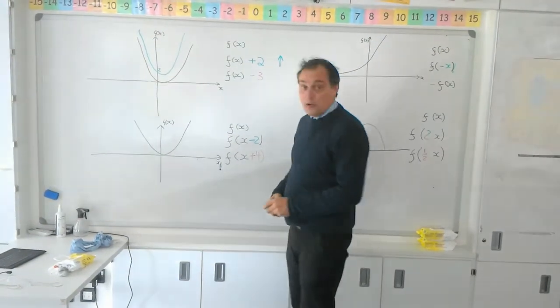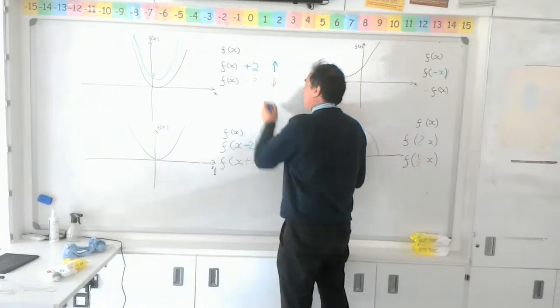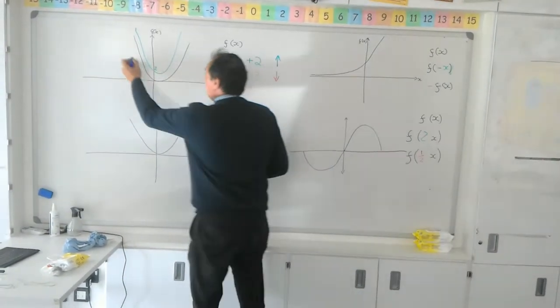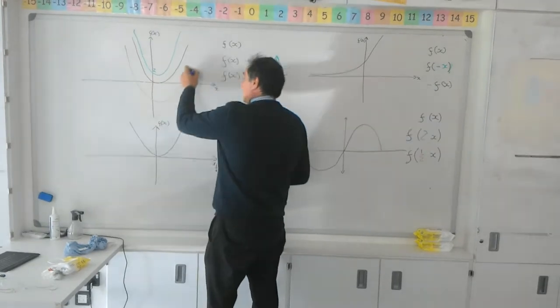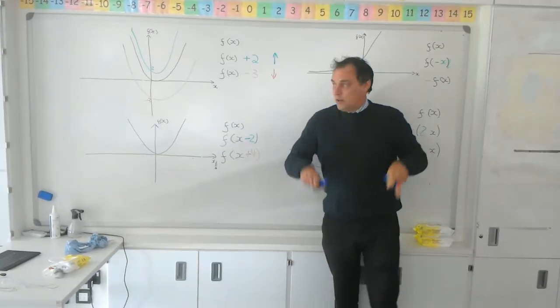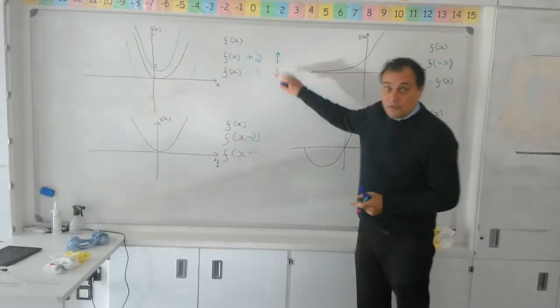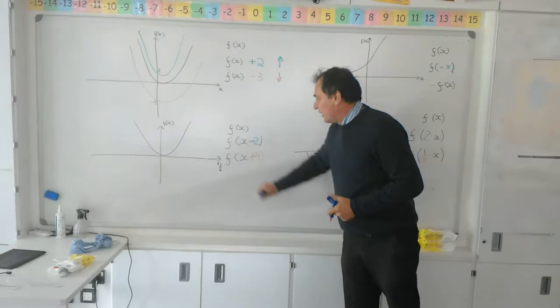It means move it down by 3. So we have the down arrow there, we move it down by 3, and then we put the graph on the axis and we draw a minus 3 there to indicate that we've moved it down. Okay, that's one type of transformation graph. Let's have a look at this next section here.